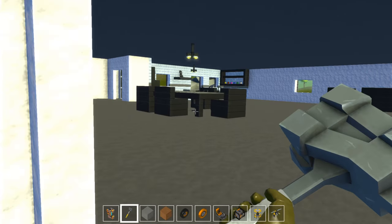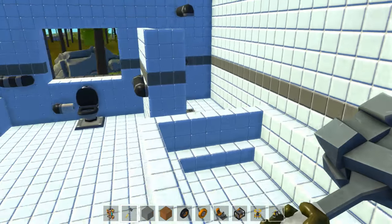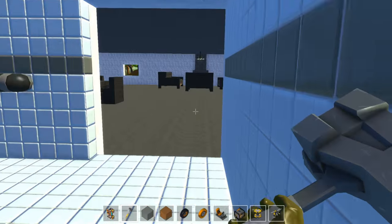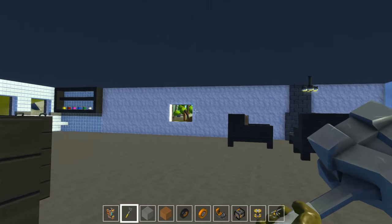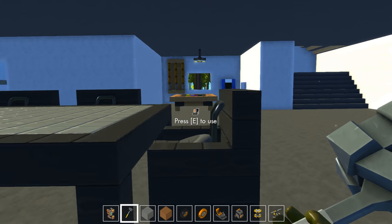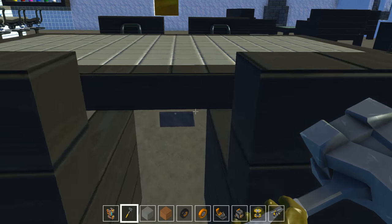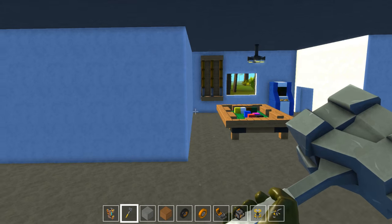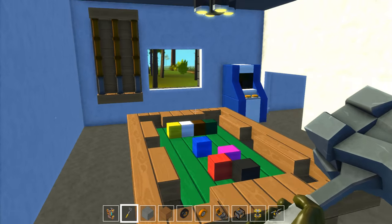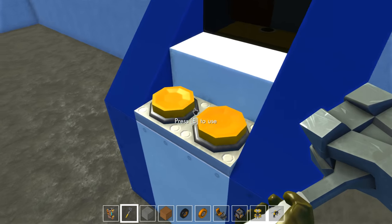This is, like, the garage area. Huge bathroom, like, massive. What the heck? It's just a gigantic bathroom. Oh, is there a furnace here too? Oh, there's a fireplace. Cool. Huge table. Nice, nice, nice. Little chairs in there. What's that hole for? Oh, nice little pool area. Little video game machine. Oh, listen.